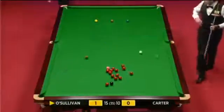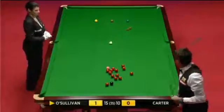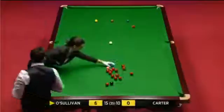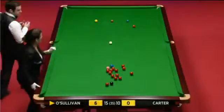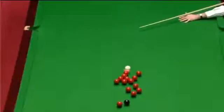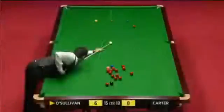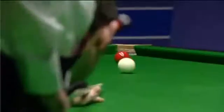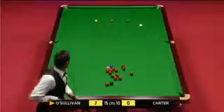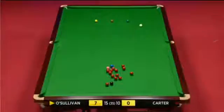Well, he hit it completely full, didn't he? Now is the blue going to snooker him? Will he snooker himself? No, it goes to the black side, doesn't it? The pink spot's available. 6. It would have been hampered cueing if that cue ball had been the other side of the blue spot. Yeah, our referee Michaela Tabb spotted that straight away. I, like you, thought the spot might have been covered, but the pink was available.